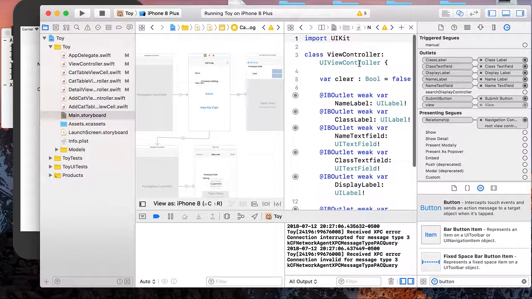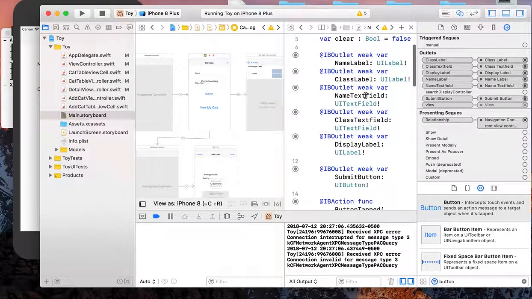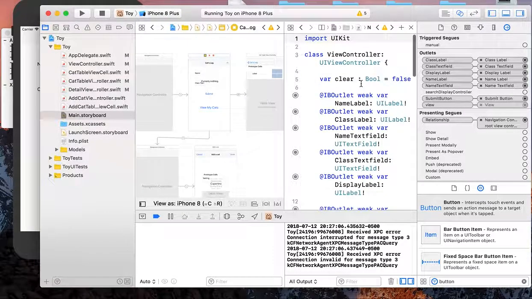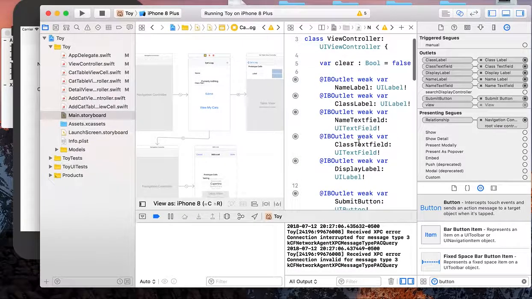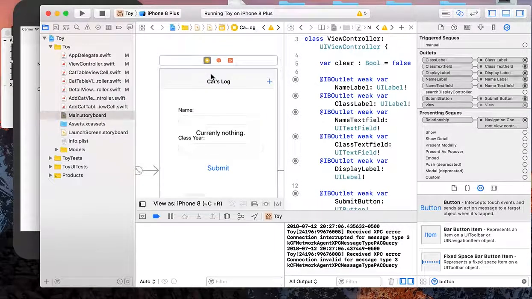Each view controller is a subclass of the UIViewController class, and if you know design, you know that all these are the members of this class. For example, this member here, nameLabel, which is of type UILabel, corresponds to this label here.